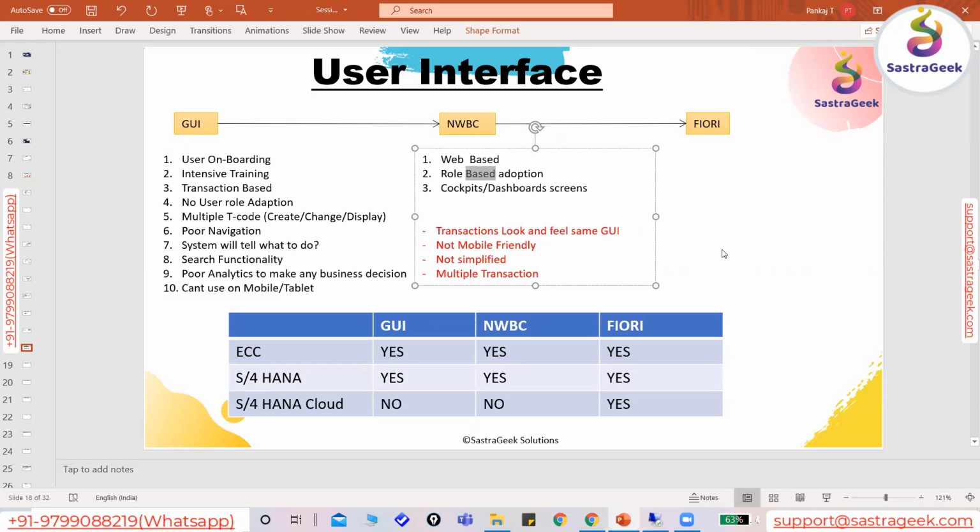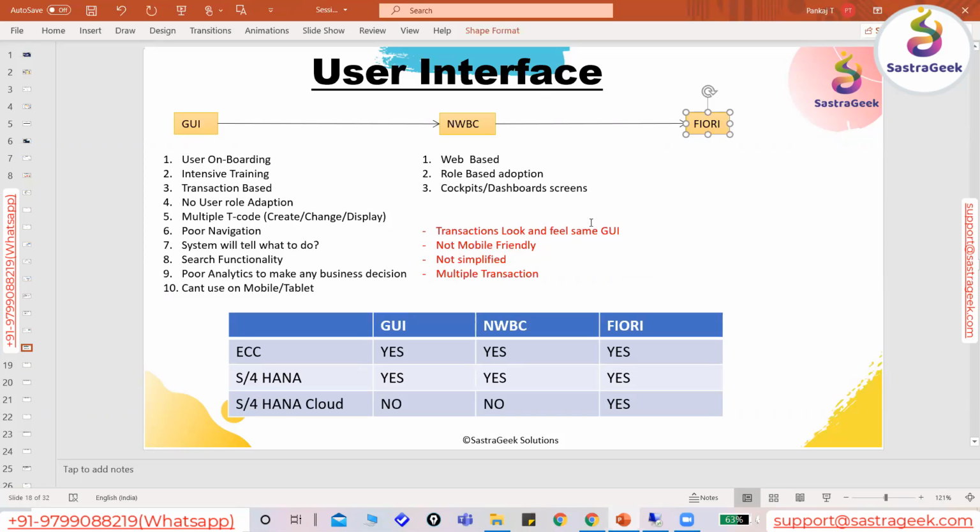But in Fiori, there are some smart business applications available. Wherever the stock is going down, or wherever there are open purchase requisitions created in the system, or whenever purchase requisitions are getting delayed, say yesterday's purchase requisitions are still open, the application itself will clearly give the information to the user, saying there are 5 purchase requisitions which were supposed to create a PO yesterday, but somehow it's not created. It will clearly show him in red color. So the Fiori screen itself will guide the user on what to do when he logs in. That kind of functionality is not available in the GUI, and that is why SAP now recommends going ahead with everything on Fiori.